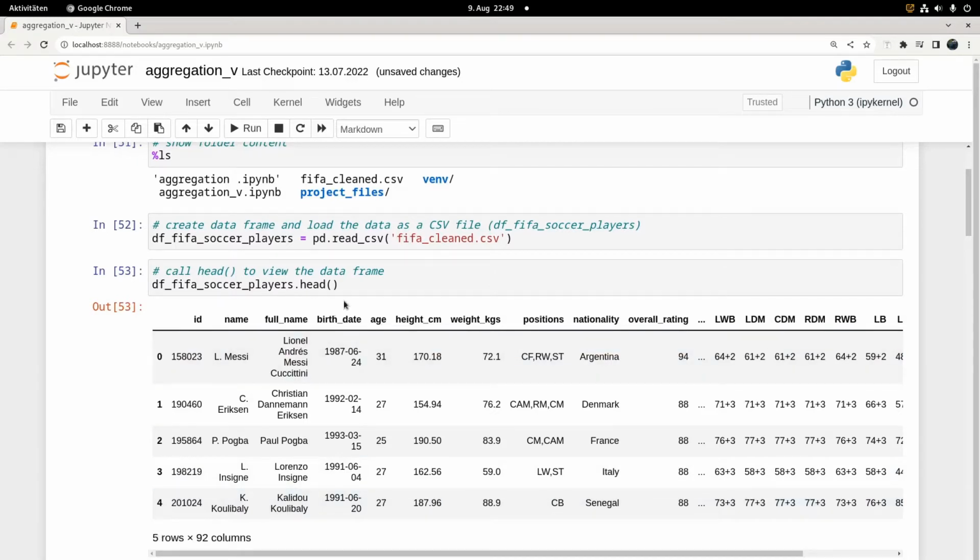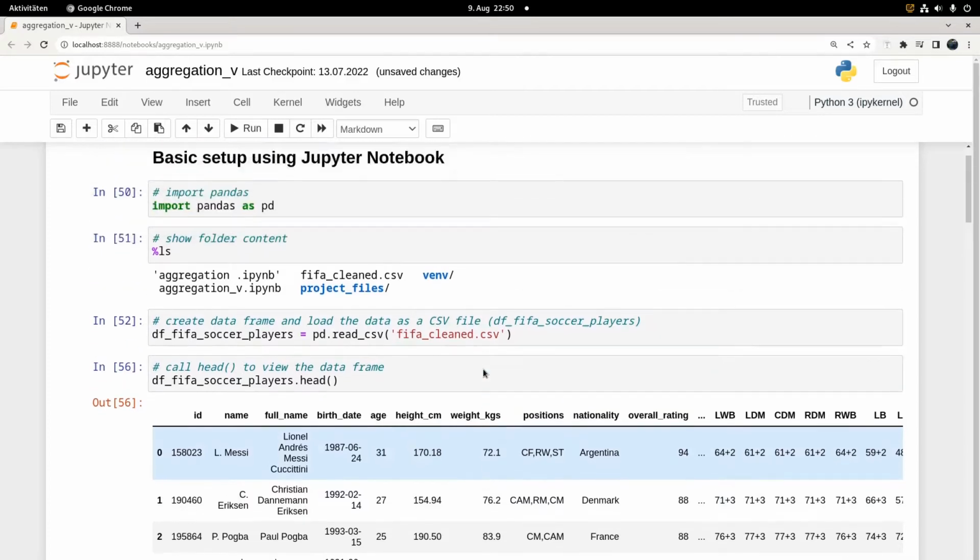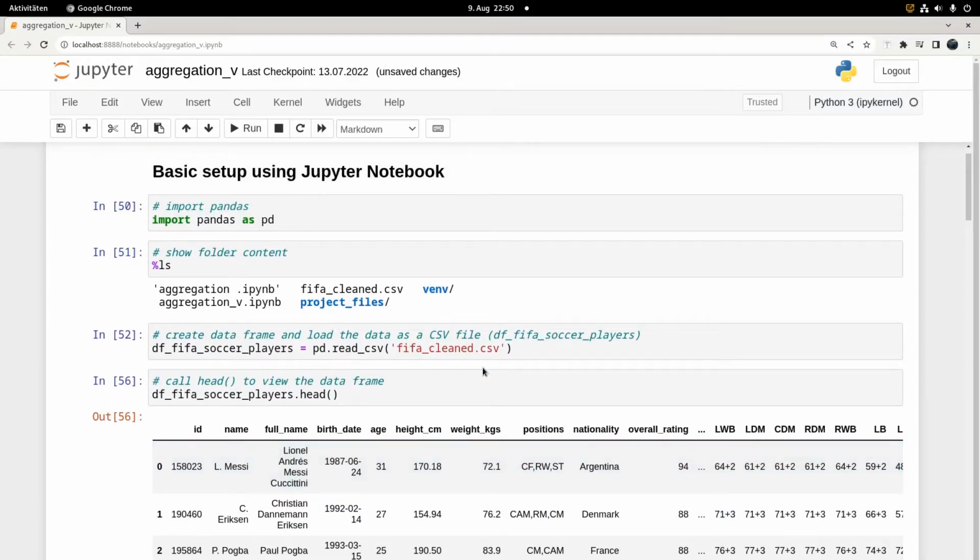So we now, with the head command, see the first 5 rows of our data, and we know that there are 92 columns that extend further out of the screen. In the next section, we will create a subset of our data and work with that subset and apply the aggregation function to that.